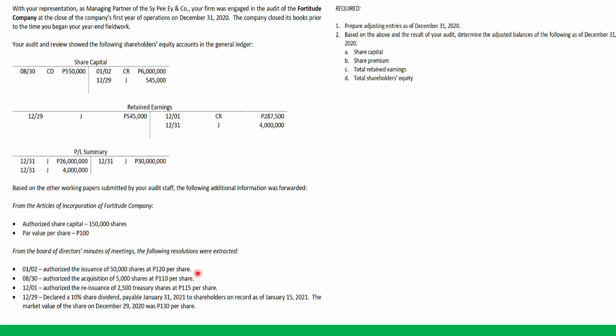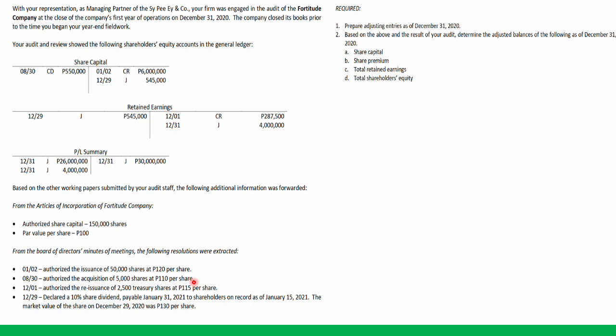550,000. Notice, on the share capital ledger, there is also a debit of 550,000 arising from that August 30 transaction. However, class, the reacquisition of the shares without retiring them is not considered cancellation of the shares. So the company's buying back of its shares without canceling them would only result in what? A treasury share transaction. So therefore, this transaction on August 30, the reacquisition of 5,000 shares at 110 pesos per share, should not have been debited to share capital.